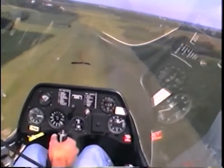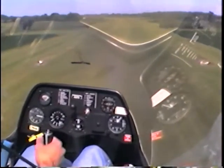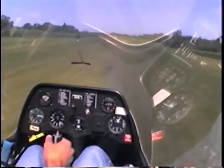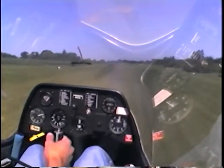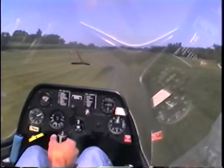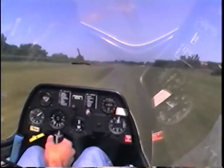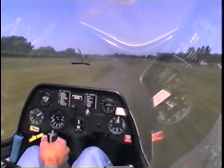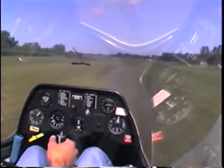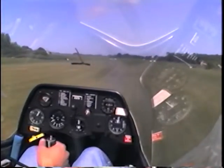So instead of touching down on the wheel, this would be our normal approach. Normally I would just level off and we'd immediately touch down. But I'm not. I'm going to close the brakes, stay in ground effect, and fly right up to the end of the runway. It's kind of fun. It also gives you a ground rush. It gives you a feel for what it's like to be so close to the ground.